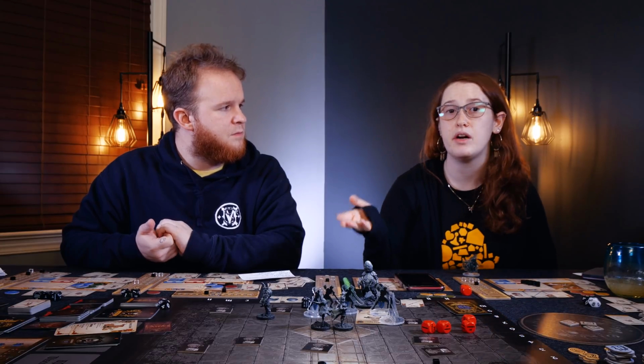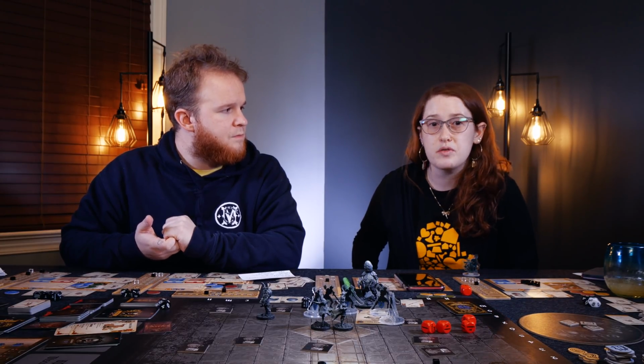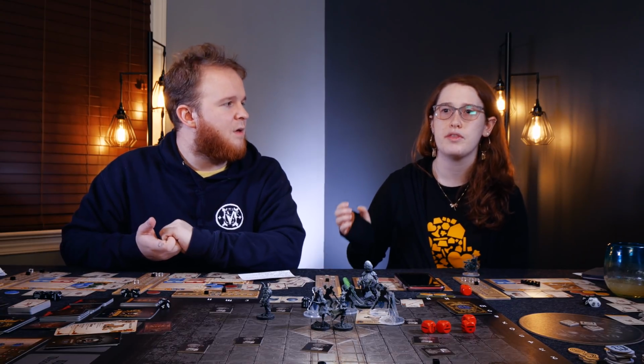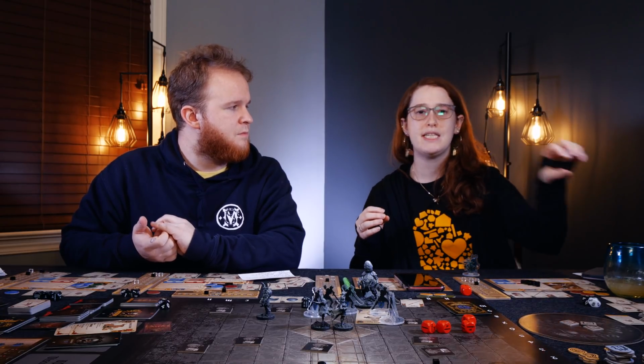And I know they created a player aid especially for Jesse because he asked for one. I looked at the player aid and I didn't find it very useful. It didn't have the things that were confusing me. It didn't have what the icons were. It didn't have what the sequence was. It didn't tell me what I did in each phase.